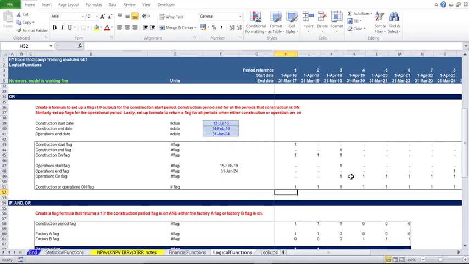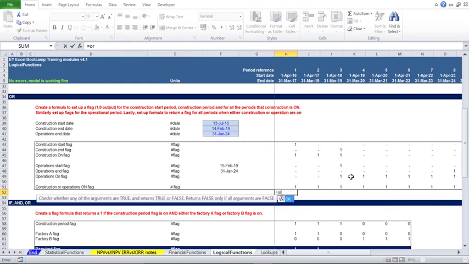Let's look at how we can achieve it through OR. The description of OR is, OR checks whether any of the arguments are true and returns true or false. Returns false only if all arguments are false. In Excel, 1 is represented by true, and we can say vice versa. Similarly, false is represented by 0 or vice versa.